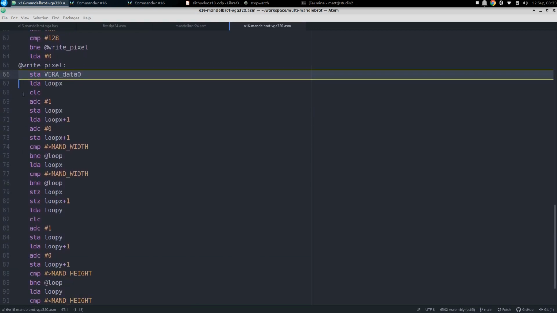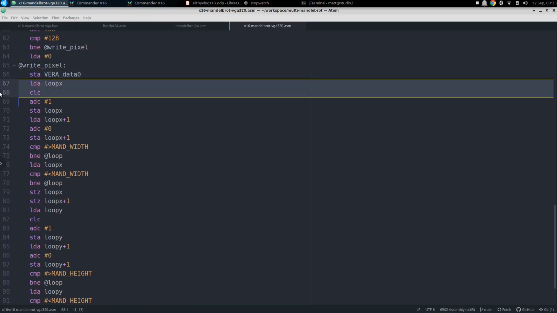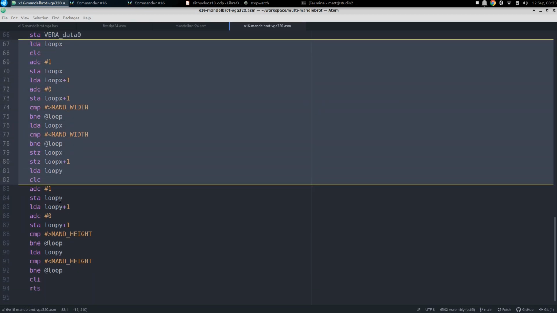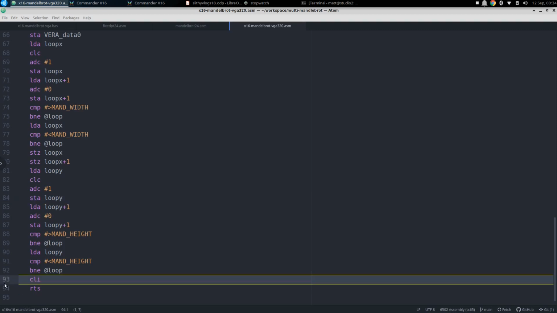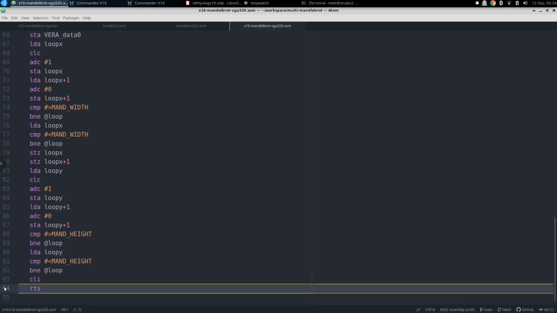And then, after we write the pixel, we're dealing with the end of the loop, and so having to deal with all of the checks and everything that you need to do these 16-bit loop indices. So it's a little more fussiness at the end, but these are all very quick instructions. And then finally, once we fall out of the big loop, we re-enable interrupts and we return, and everything is good to go. So now let's see how fast these different implementations of this algorithm can work.